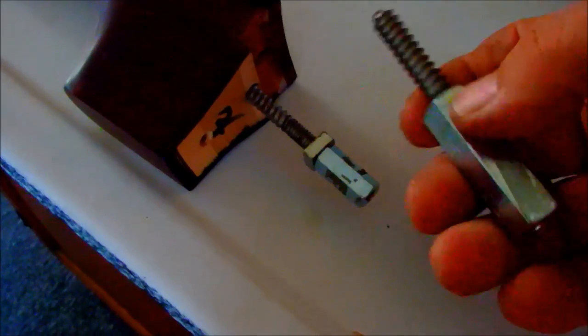This is the neck that Pirate Life sent me — it's a Gold Tone takeoff, actually a little bit nicer neck than I'm comfortable working with because I like to make a mess out of mine, but it's what he sent me so it's what I'm going to use. I've got a choice: I want to put a bolt into the end of this. This bolt comes pretty close to fitting, but this other bolt would require me to drill a bigger hole. It's heavier, and I'm debating whether heavier is better because of the weight of the neck itself — whether the heavier bolt offsets that weight going back, so the thing will be more balanced when finished. I don't want the neck to outweigh the can, which can easily happen. That neck is heavier than the can, so it would be very easy for the neck to be too heavy and tilt the can over.